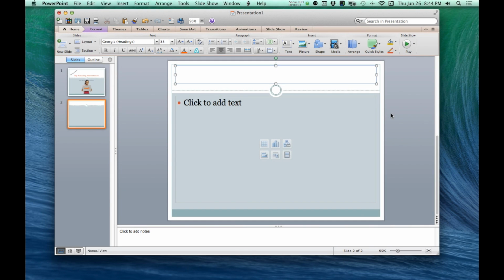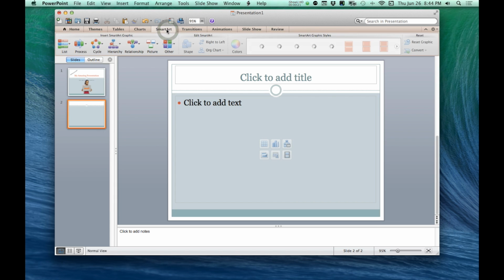Next, we're going to talk about a very cool feature called SmartArt. I'm going to do it on this blank slide that we have right here. Now you can get to SmartArt in two ways. When I've got a slide like this with buttons, it's this button right here that looks kind of like an organizational chart. If I don't have that, or if I don't want to click that, I can go right here to the SmartArt section of the ribbon. Clicking this button actually takes you directly to the SmartArt section of the ribbon, so they're really going to end up in the same place either way.